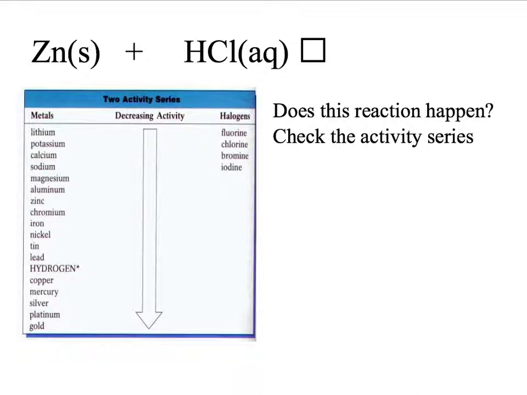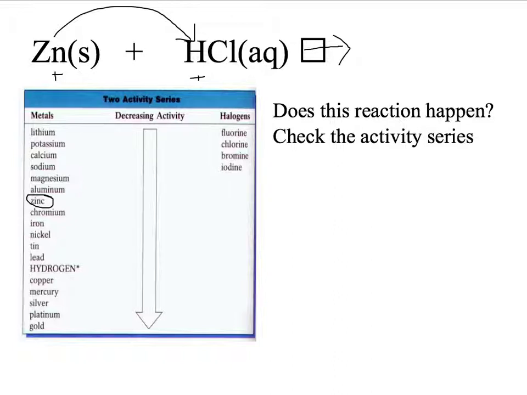Remember that Google Drive doesn't work too good with this, and all of these squares are really arrows, okay? So we have this beautiful arrow. This is saying zinc plus hydrogen chloride, HCl, does it happen? We use the activity series and look for zinc. Zinc is going to replace hydrogen because they're both positive charges, even though hydrogen's not a metal.